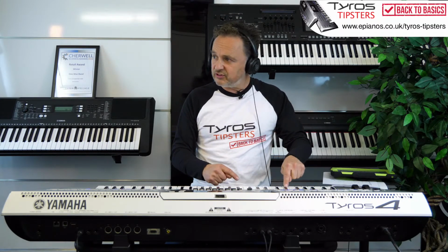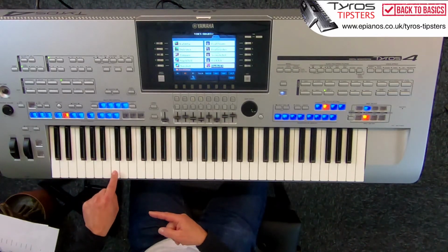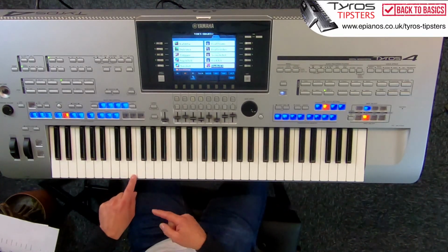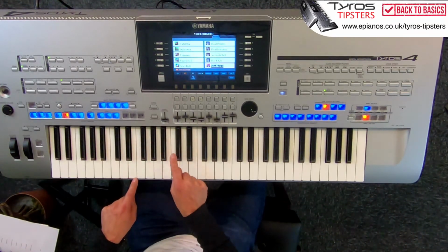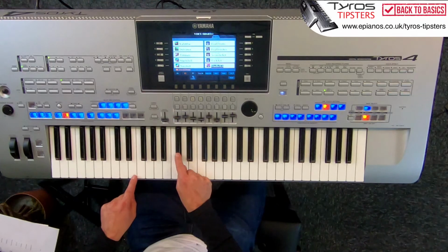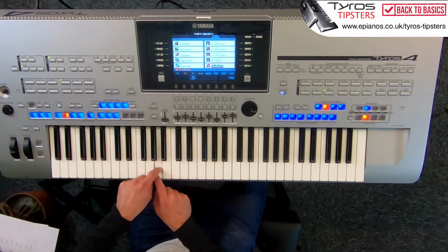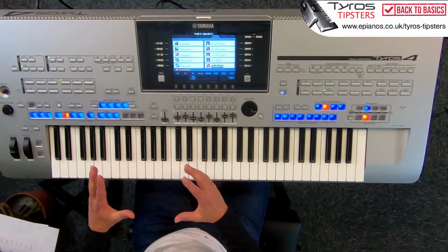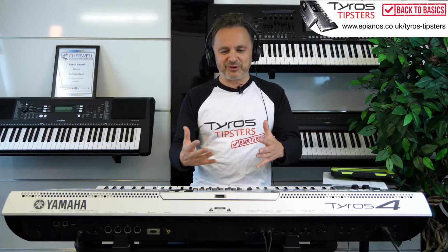But I'm going to use this C down here. If we can go up to the keyboard picture, that's my bass drum, and this is a snare, and these are hi-hats, and I've got a cymbal. And so I can play, and I've got tom-toms starting at the D. So they're quite good fun sounds, and you'd normally just use the automatic rhythms, but if you're recording separately, the sounds are quite good fun to use.